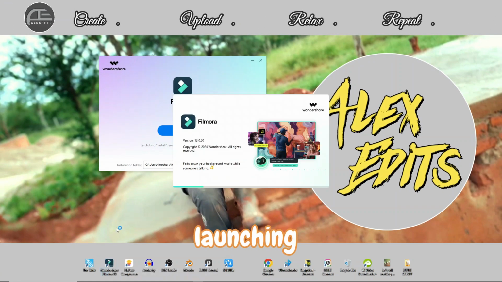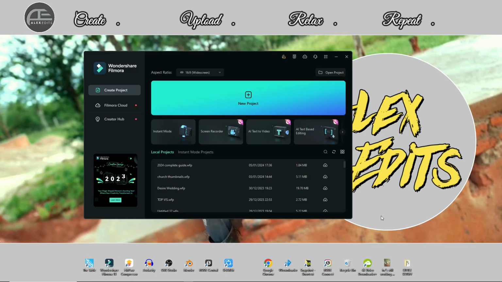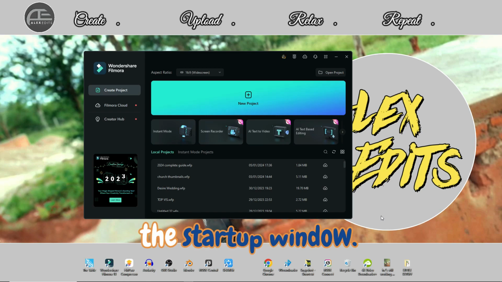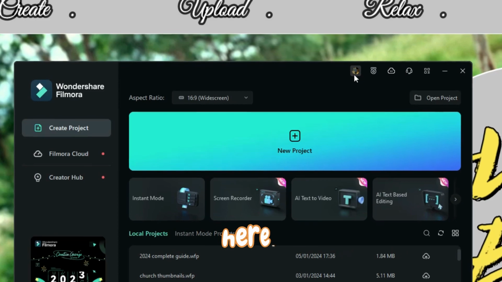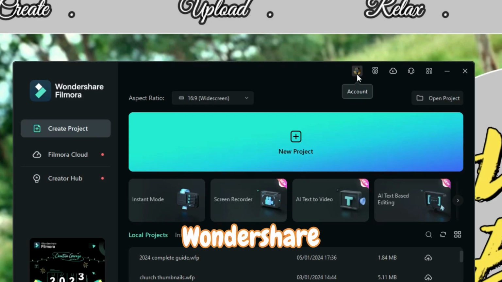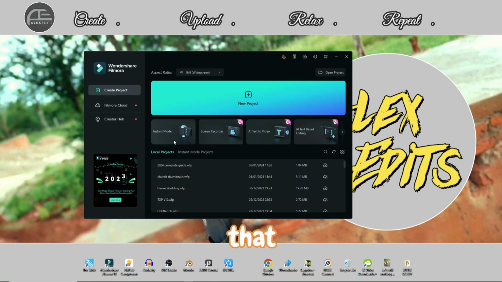So just after launching your Wondershare Filmora, this is the first window that you see right here, which is called the Startup menu or the Startup window. Alright, so right here, let me start by talking to you about this thing right here. This is what we call the Wondershare ID, which is simply your account. If you don't know anything about that, you just have to have an account when you are using these softwares. So we are going to dig into that later, as we'll be checking out the software pricing.